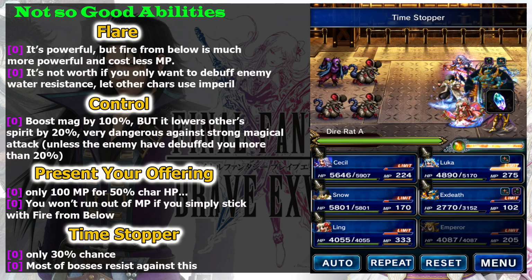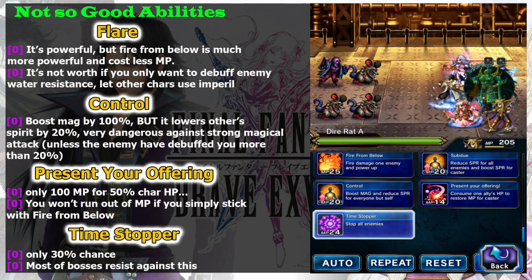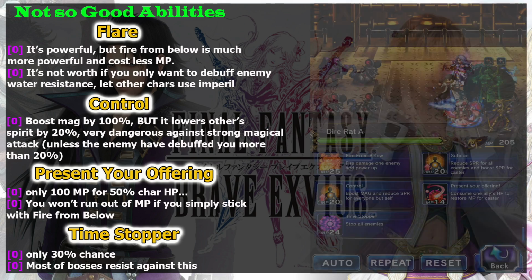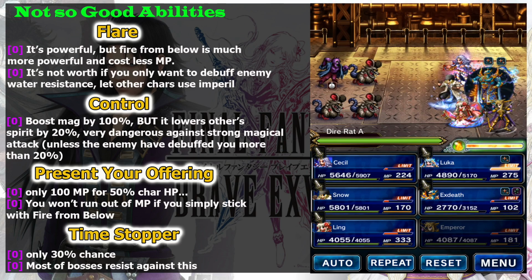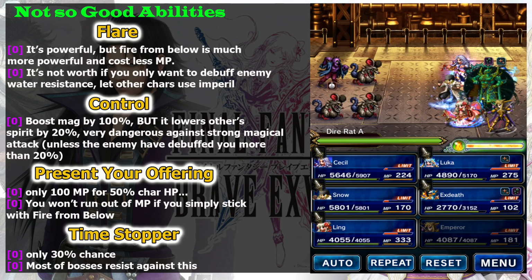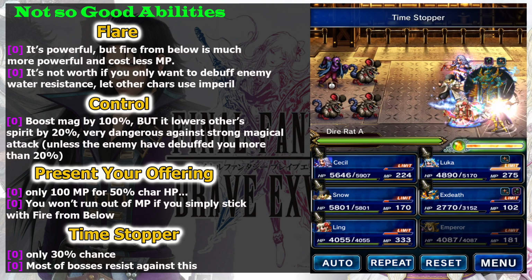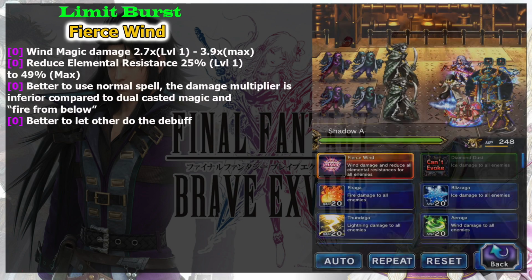So the next not so good thing is Time Stopper. Stop is a very nice effect, but most bosses resist against these status effects. Against a horde of enemies, I believe you had better use attacking spells instead of this one, because the chance is only 30%. So let's just leave these skills alone. Simply stick with Dark Fina, X-Death or Link to inflict ailments.